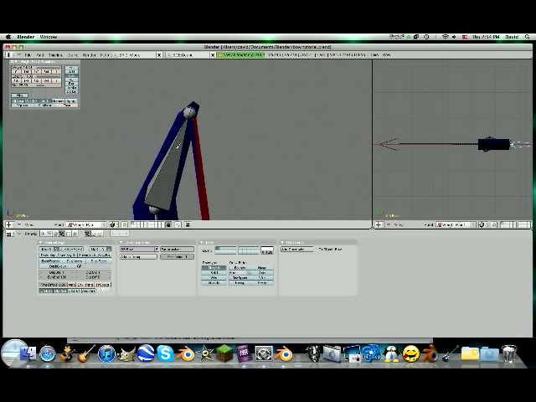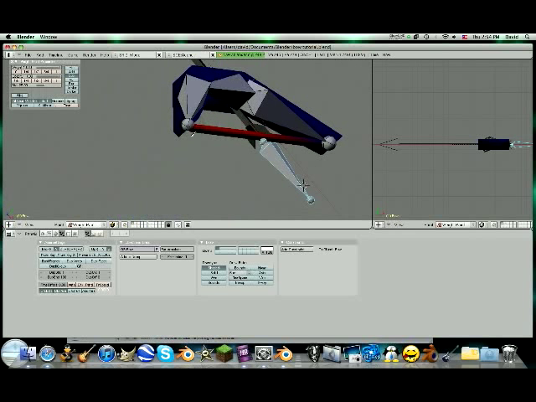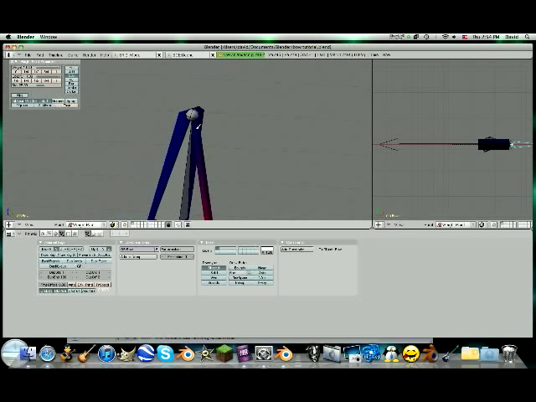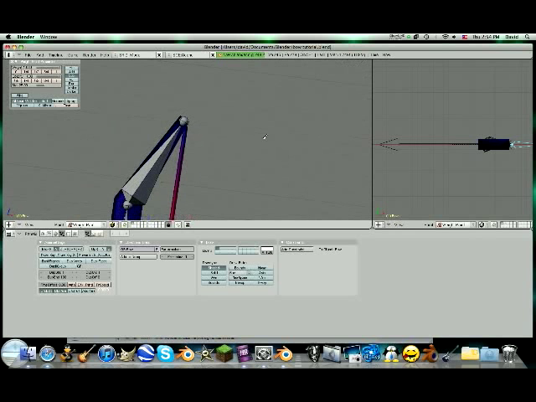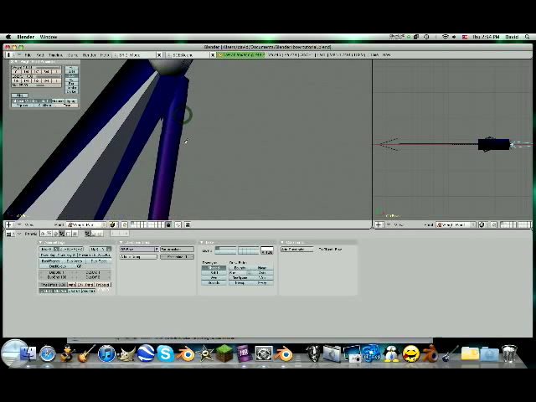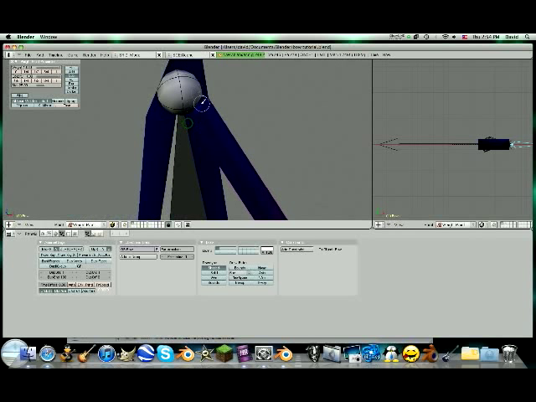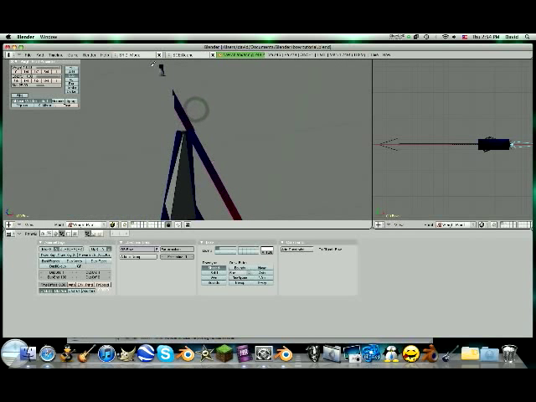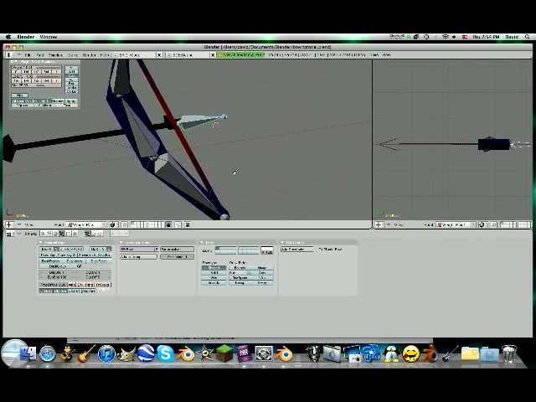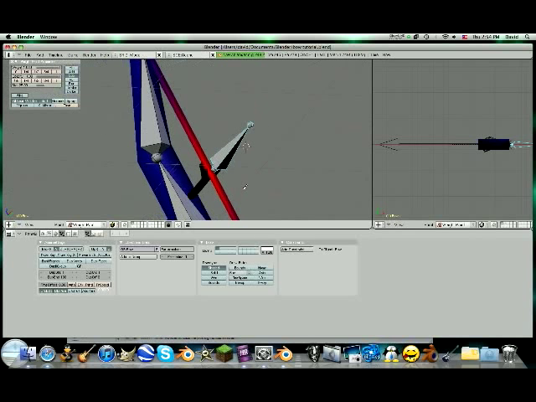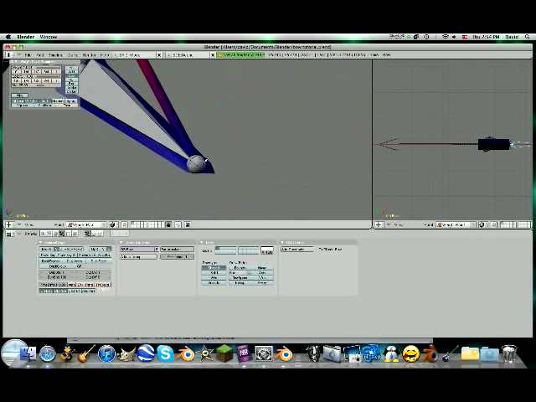Make sure it's all blue, no red. Alright, and check the bottom. Looks like it got none of it, but I'm going to check just in case.